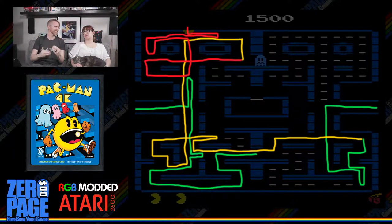Yeah, I wouldn't be surprised if the ghost position relative to you is what impacted your ability to go up into the screen. So we're going to try as best we can. And I have the maze above the screen in front of us, so I can try and recreate it. But you might have to help me: left, right, up, down. I'll do my best as I try and memorize what's happening in the maze.